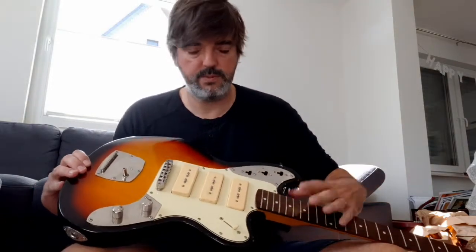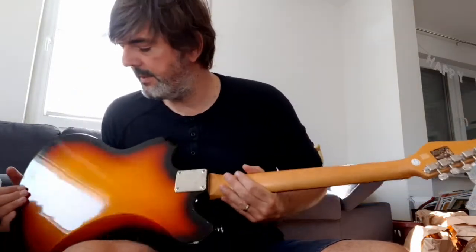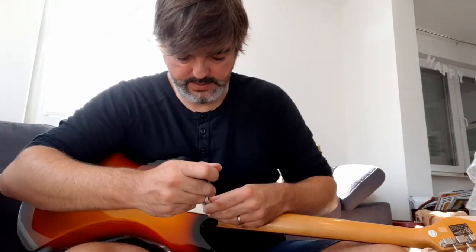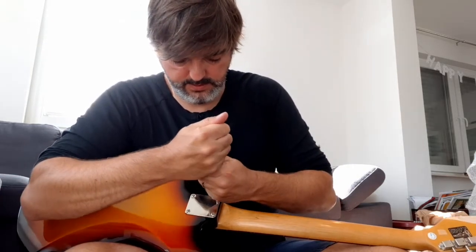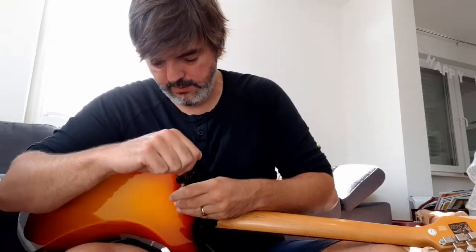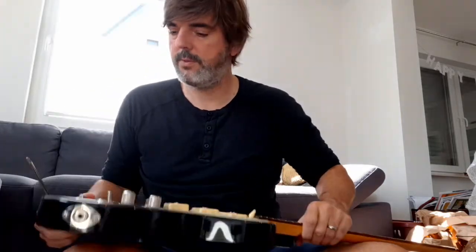Okay, what I do is tighten up all the screws. There are screws that are not so important, pickup screws. But there are some screws that are really important for your tone and your sustain. And the most important screws on this guitar are these four ones, because it's not a set neck. Okay, they're really tight, to my surprise. But you really, okay, a little bit, we really lose sustain. Okay, this was a short story.